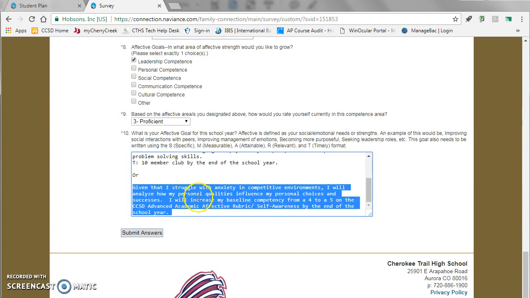Here is my example for you to look at as you write your own goal. Once you finish this survey, go ahead and submit your answers. Now, once you've submitted your answers, you'll not be able to edit them. However, you will be able to access your answers or your survey so that you and your parents can look at your goals and modify them as you see fit. However, you will need to see a counselor to do that modification because, like I said, you cannot access them and edit them. Go ahead and do that now. Once you finish, submit your answers and you are done. You can log off from your computer and go on your way.